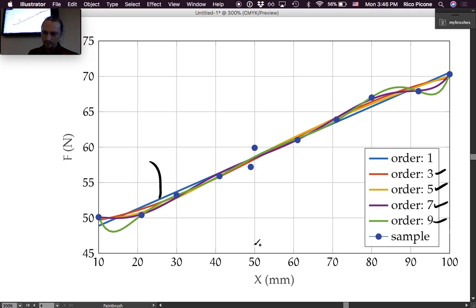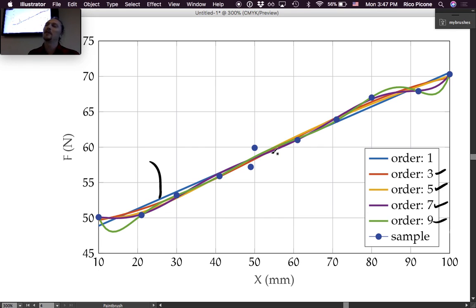10 points. I think that what it is, if you increase the order to equal the number of points, I think it's the number of points plus 1 or something like that, you can go through every single data point with your fit, guaranteed. Guarantees you go through every one.